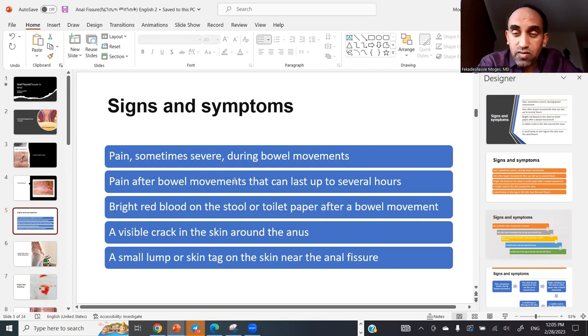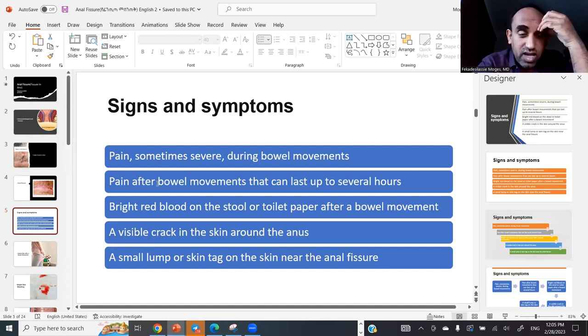Reason being, when we are avoiding going to the bathroom, what happens to the fecal matter, like I told you, is that the bowel would start reabsorbing any fluid within it, so it becomes dry and hard. So one reason, when you are trying to pass that, since you are constipated, is that it takes longer for you to defecate that content, number one. And number two, when you are defecating that hard stool, it causes a crack in the anal mucosa. So that's the reason why you have the anal fissure to begin with: passing hard and big stool. And to make it worse, it keeps tearing further and further. So that's a vicious cycle.